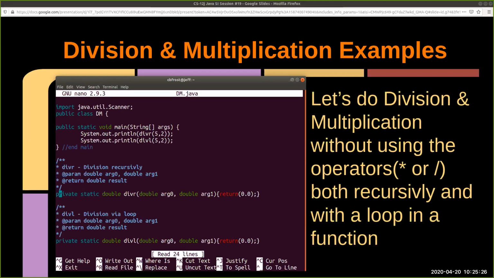Okay, let's write some code now. So we've got our division. Actually, do you want to make this doubles? Actually, I'm going to make these integers instead.